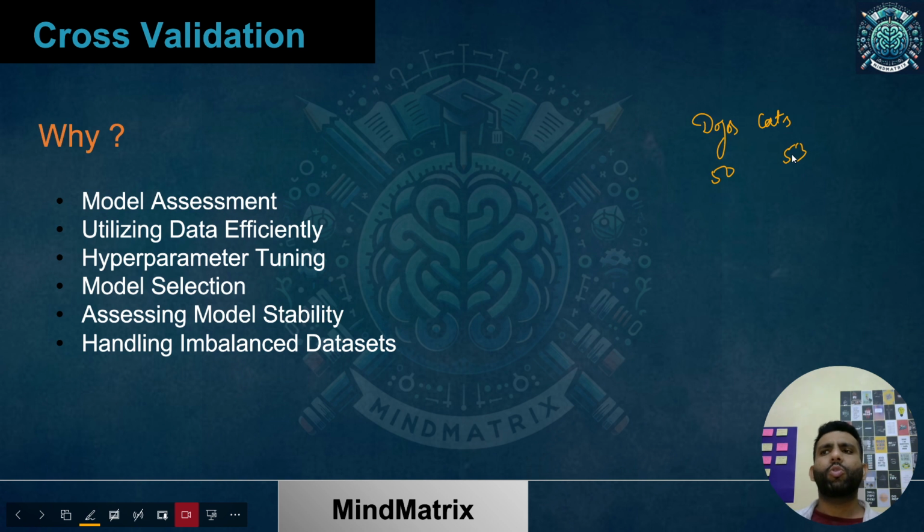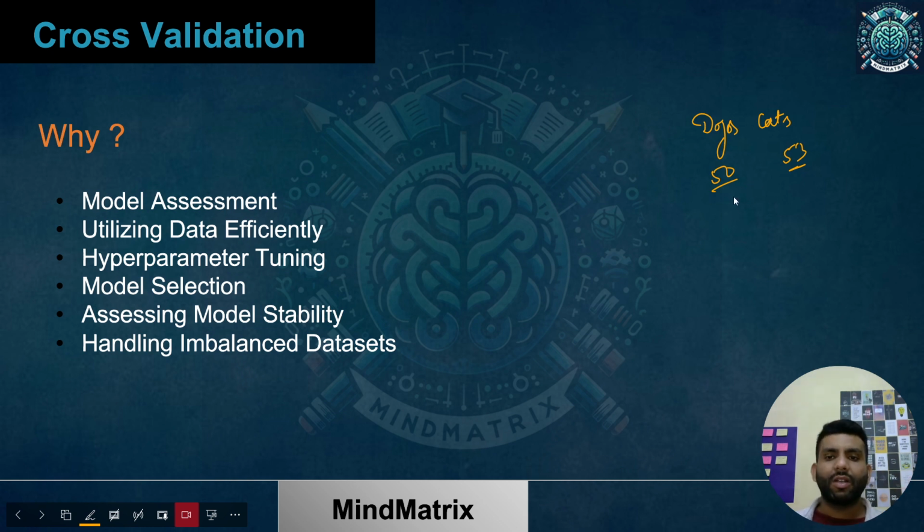So there would not be any kind of bias in learning. Bias over here, I'm simply talking about bias in general, not the actual bias term of machine learning, which we will be discussing in detail. So there would not be any kind of issue with respect to learning, because both types of images are nearly equal.